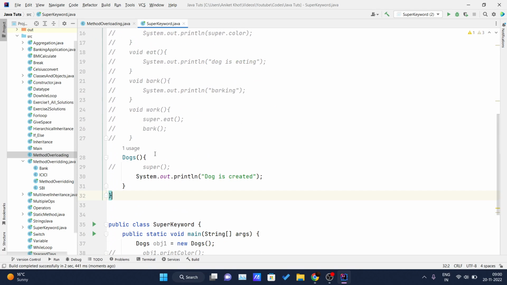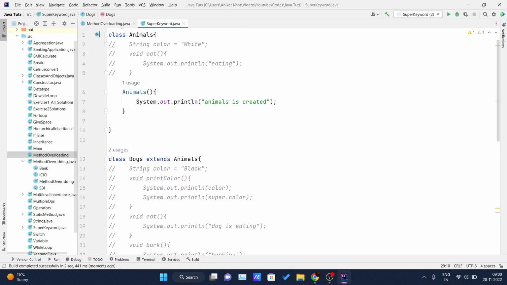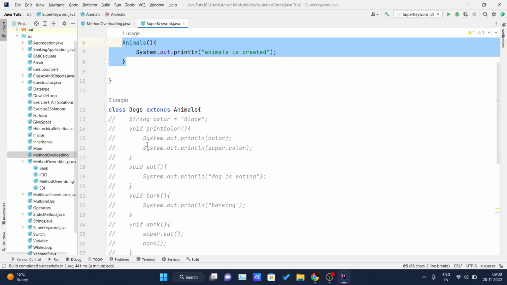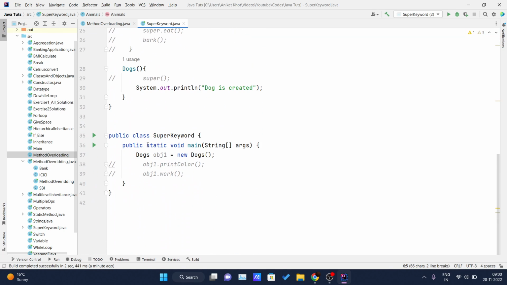So if I don't write this super over here, again it will call the Animals class constructor if you have declared this constructor inside that class. If you haven't declared one, it will not call.